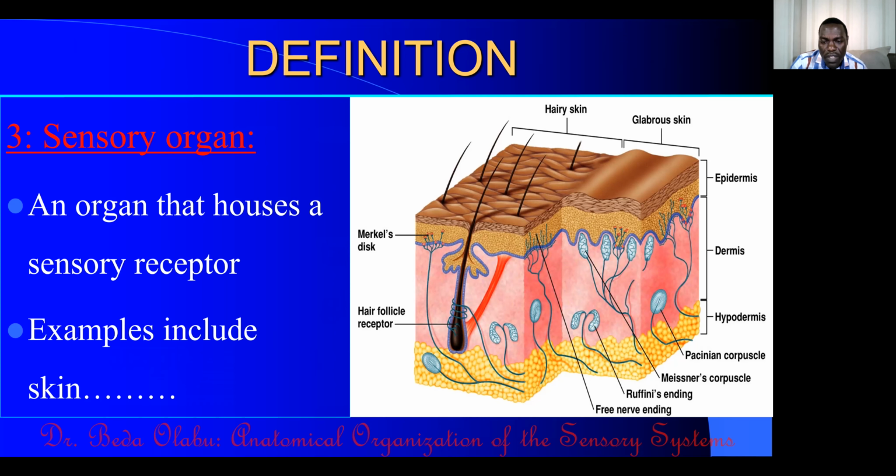And I want to give you a chance to write for me other examples of sensory organs. Just write on the chat, I'll see. I'm the only one who's able to see what you'll have written. Okay, let me make it public so that you don't have to repeat the same things. So you just name one organ, which is a sensory organ. Okay, write on the chat.